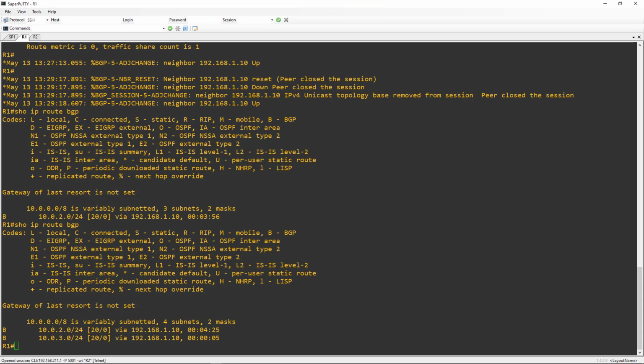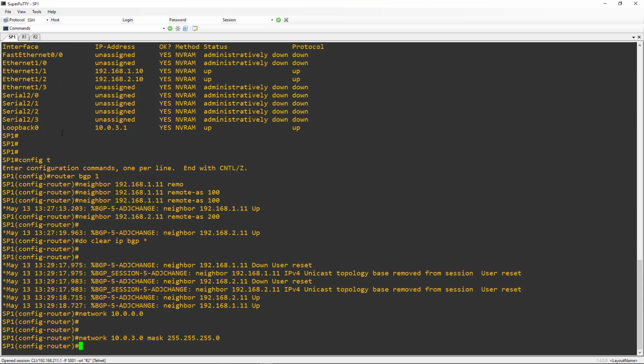So the meaning of the network statement in BGP is very different from the meaning of that particular command in other routing protocols. In other routing protocols, the network command indicates the interfaces that we're going to be running the protocol on. In BGP, it just means the routes that should be injected into the BGP RIB on the local router, which then would in turn get exchanged through the BGP process and so on. So let's go through a couple of different tasks here to verify our BGP process.